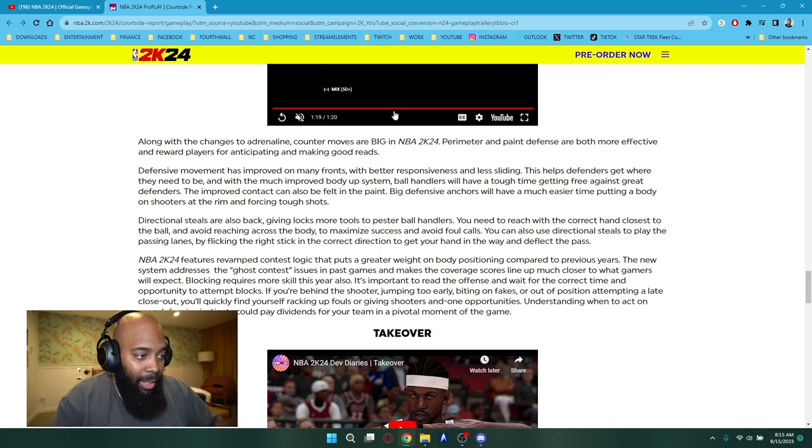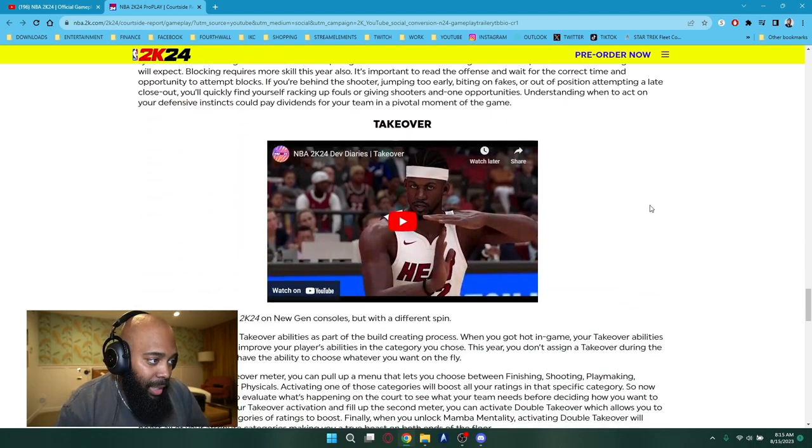Okay, so this is everything he just said. NBA 2K24 features revamped contest logic and puts a greater weight on body positioning compared to previous years. The new system addresses the ghost contest issues in past games and makes the coverage scores line up much closer to what gamers will expect. Blocking requires more skill this year. It's important to read the offense and wait for the correct time and opportunity to attempt the blocks. Okay, so that's everything that he said.